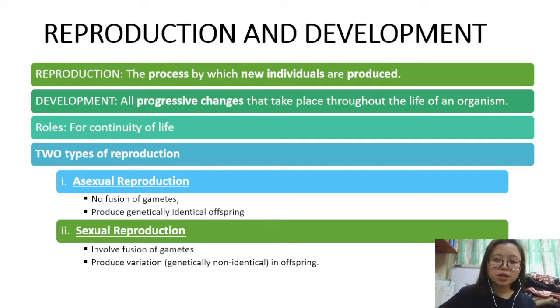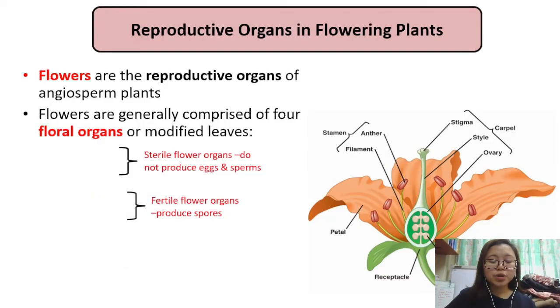So that's basically it. Okay, so that is a very quick definition. And now we're going to focus on the main points of this subtopic, which is talking about flowering plants. So I said in this video you would learn about the reproductive organs of flowering plants. So in case you don't know already, the reproductive organs of angiosperm plants or flowering plants are the flowers.